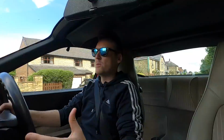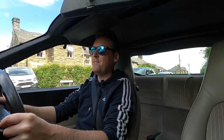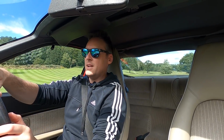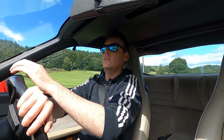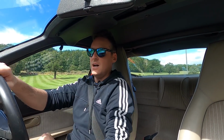And I'm sure getting the 2.7 or driving the 3 litre or the turbo would make a world of difference. Now, as you'll probably know, the car is a front engine car, but it has near 50-50 weight distribution. That's because of the rear transaxle balancing everything out. See, this looks like a nice place to stop and take some pictures. Oh, one thing I haven't showed you actually is these headlights. How cool are these?